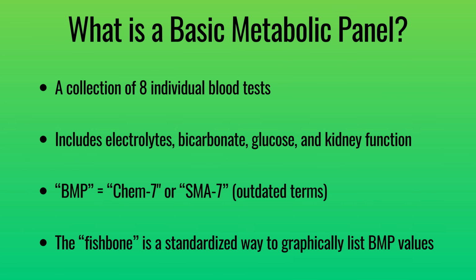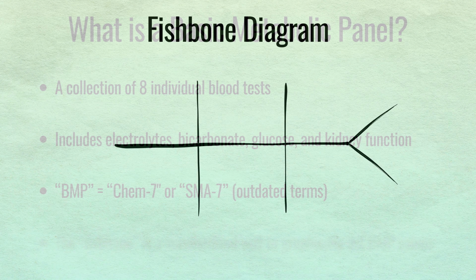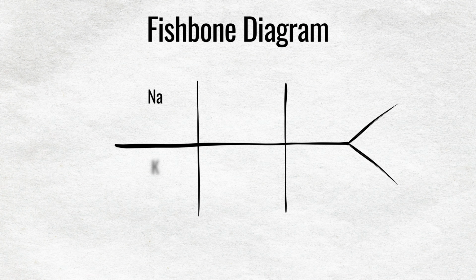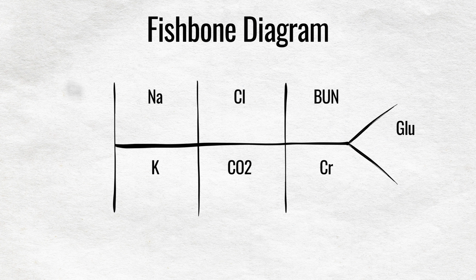It is configured into a universal fishbone graphic. The conventional sequence is sodium, potassium, chloride, CO2, BUN, creatinine, and glucose. Because the BMP includes calcium, I personally add an extra line in the front and write it here. If we additionally test magnesium and phosphorus, I write those here as well. Please understand that the placement of the calcium, magnesium, and phosphorus are my own way of writing them down, not universally recognized. I write it down this way to keep them near the other electrolytes and not somewhere else on a page.